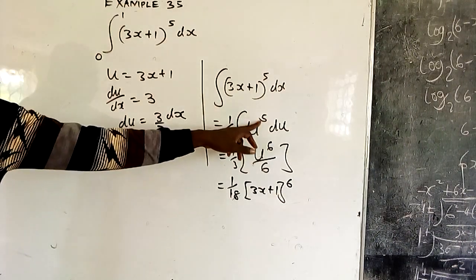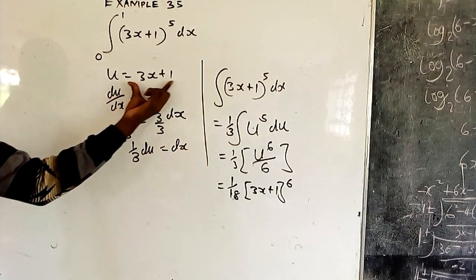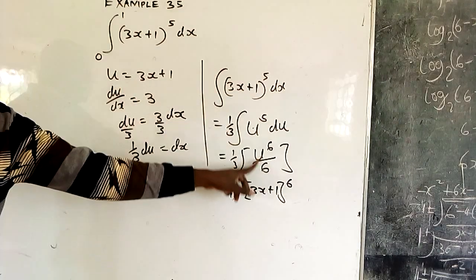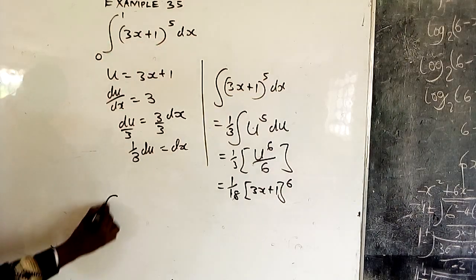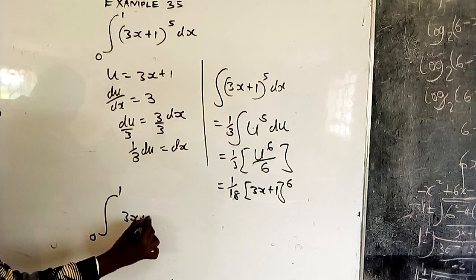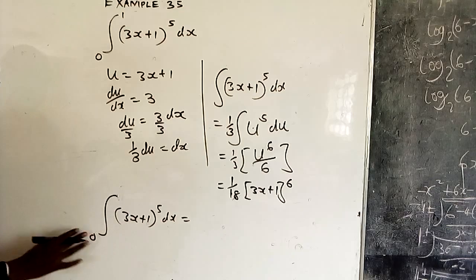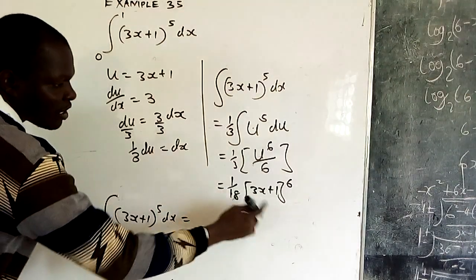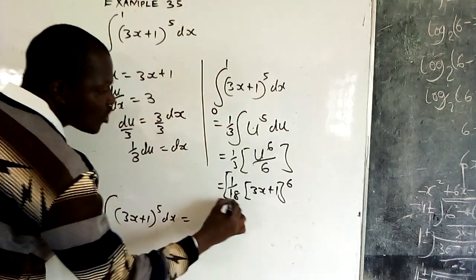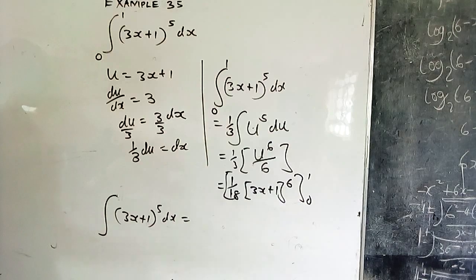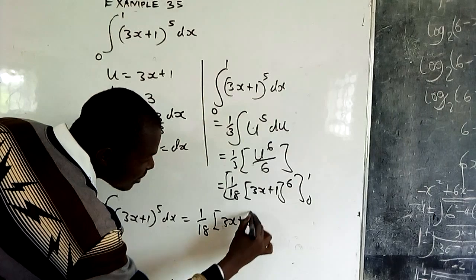Yes. Yeah, so you see, u was raised to power 5. If you integrate it, it's 5 plus 1, then you divide by the resultant power, isn't it? And remember, u was 3x plus 1, so you substitute back your value of u, which is 3x plus 1. So when you are told here to integrate from 0 to 1, 3x plus 1 raised to power 5 dx, then when you integrate, when there are no limits of integration, you found this is indefinite, meaning if you put the limits of integration 0 to 1, then you're supposed to get that, isn't it? Meaning you found this is 1 over 18 into 3x plus 1 raised to power 6.